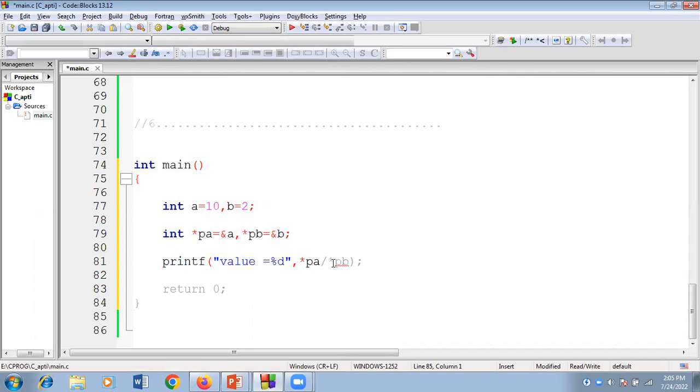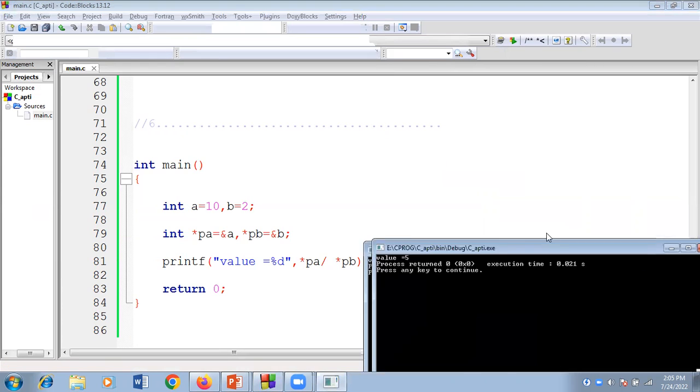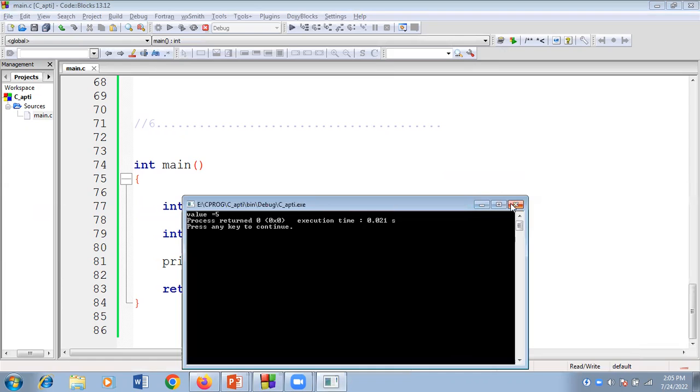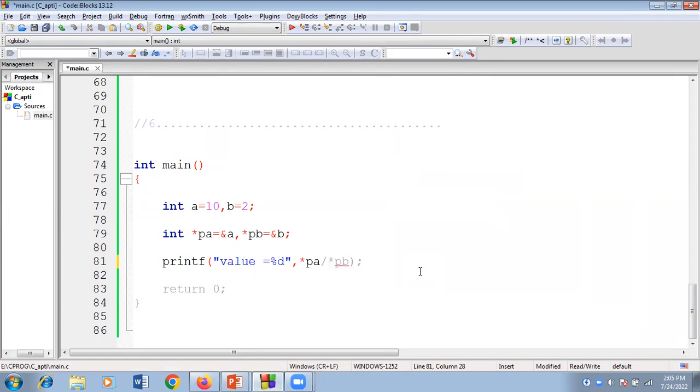Just now, because of this one, it works as a comment line, guys. If I try to execute, you will get the compile time error. So the small difference here is you have to give a small space. Now you will get the value of 5. If I don't give the space, it acts as a comment line, guys. This is how we place the comment line, like this. So you have to give a little bit of space.